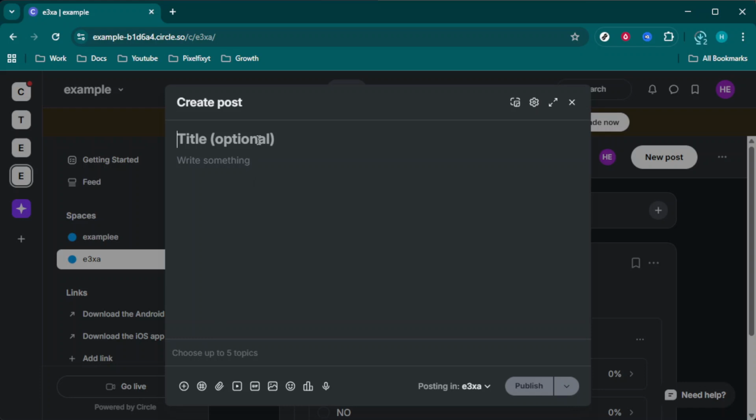Now that the technical details are set, it's time to decide which parts of your Circle.so content you want to share on your WordPress site. In the plugin settings, you'll find an option to choose the spaces or communities you'd like to display. Be selective here, as this choice will impact what your visitors see and interact with on your site.